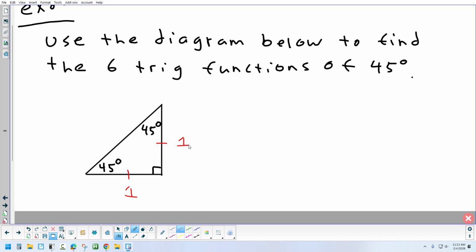Yeah, a squared plus b squared equals c squared. So if you use the Pythagorean theorem, what does the hypotenuse come out to here? It won't come out to 2. No, that's not an equilateral triangle. All sides are not the same in that triangle. Oh, square root of 2. It comes out to the square root of 2 if you use the Pythagorean theorem.